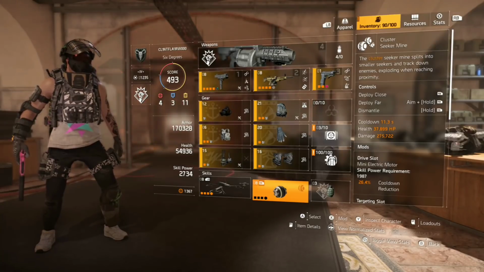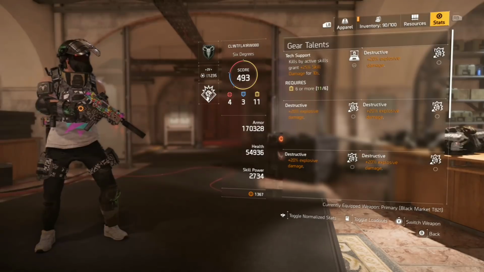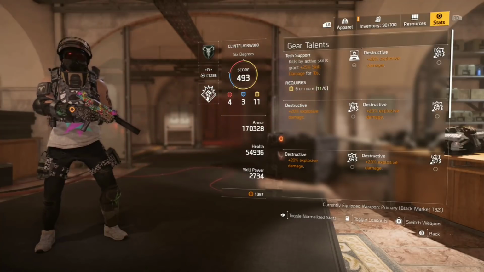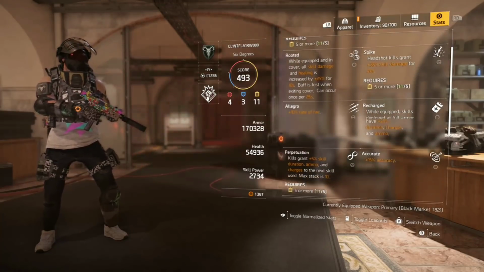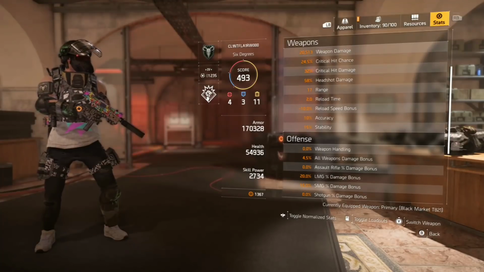Okay, so that's the skills. I've gone for the gear, the weapons. Let's look at the stats. As you see, destructive is everywhere and tech support. Use Terminate if you want. You get a little bit more damage on occasions, but sometimes you won't. Again, it is what it is. Personally, I've gone destructive. There's the weapon talents, and now they synergize perfectly. Weapon damage, critic chance, critic damage, headshot damage.